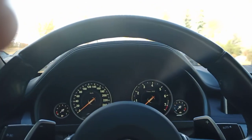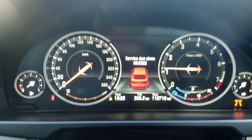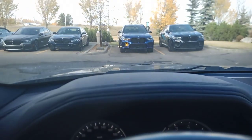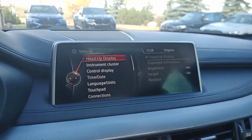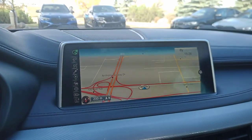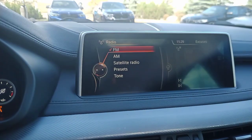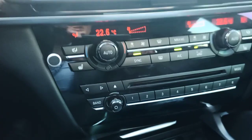I'll just get in here and start it for you. Mileage on this is 118,000 kilometers. It won't appear very well on the screen, but this does have heads-up display. Here is the main console for the iDrive system. It has navigation, of course — here's what the map looks like. Nice big display. With regards to the radio, it has AM, FM, and satellite stations, and dual climate control.